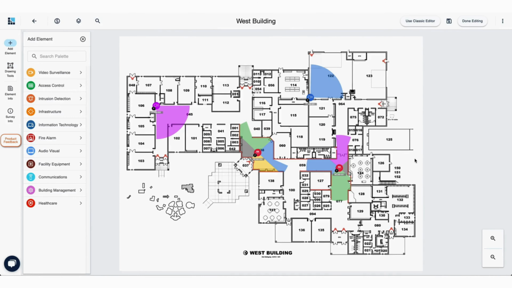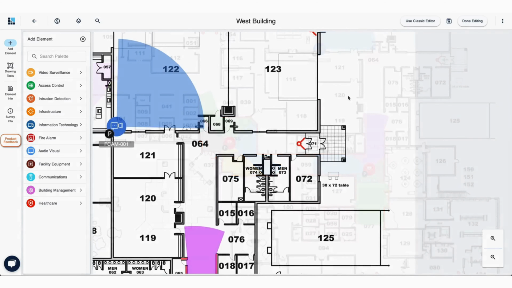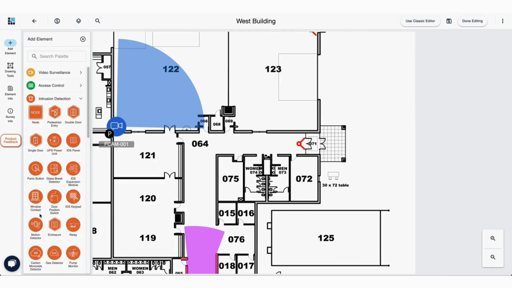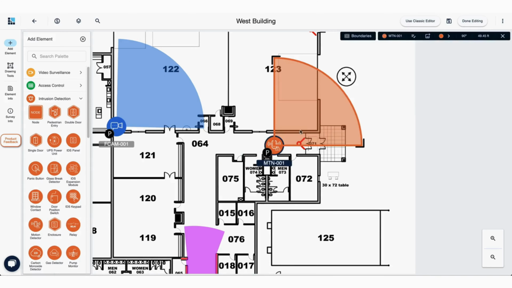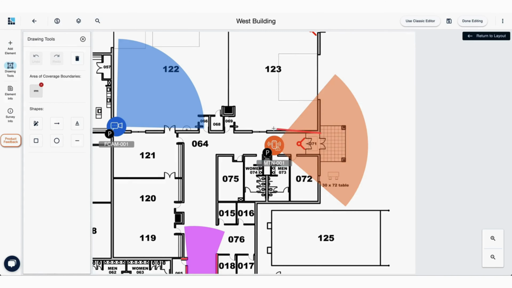For a multi-lens camera, it is also a great example of better camera placement optimization. See in this example how boundaries can help inform the placement of multi-lens cameras. Video surveillance cameras are not the only devices that boundaries can interact with. In the case of a motion detector, sensor, or a Wi-Fi access point, the same concept applies.